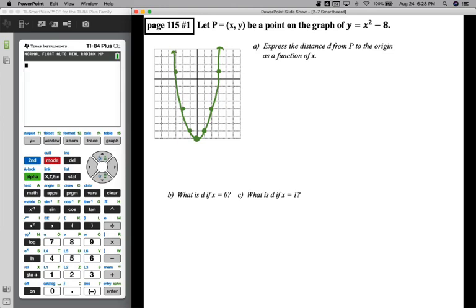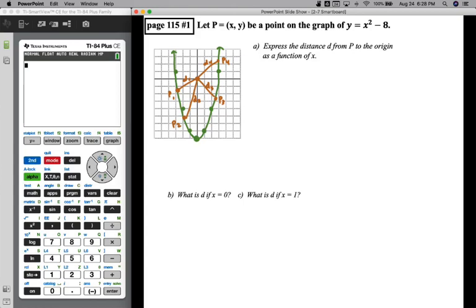Okay, so then our goal here for this problem is this. We want to find an equation that expresses the distance from the origin to any point on this parabola. So pick a point on this parabola. I'm going to call that point 1. I want an equation that represents that distance. But I could pick any point. So what if I had picked this point instead? Or what if I had picked this point instead? We are looking for an equation that will represent any of those distances based solely on the variable x. All right, so that's our goal.